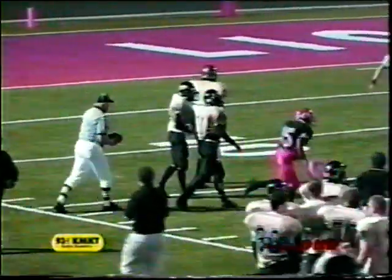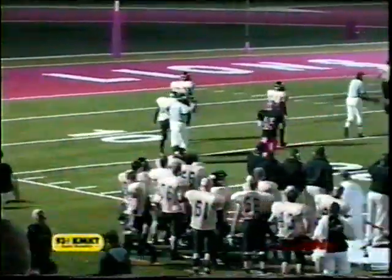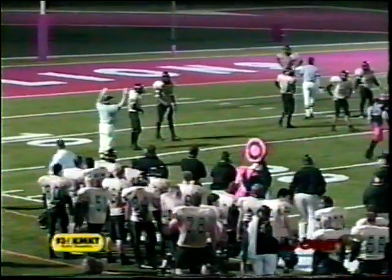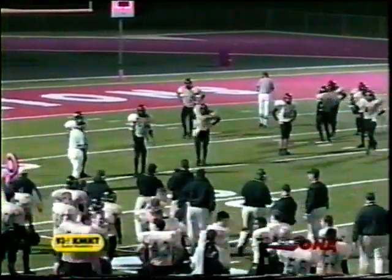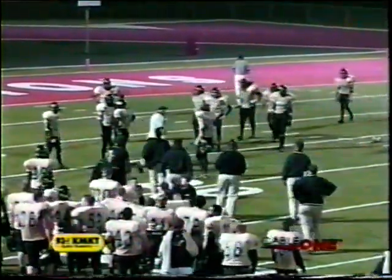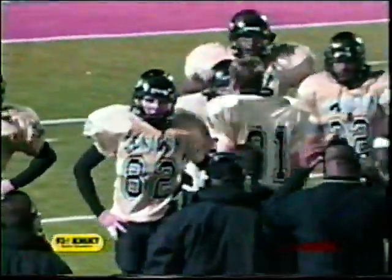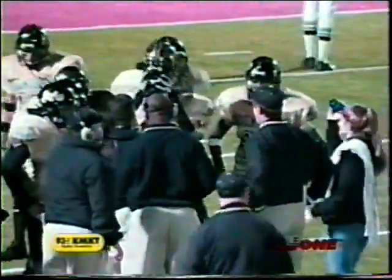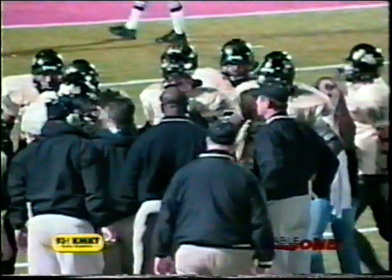Try these numbers on for size, fellas. 1,405 yards rushing on the season for Corey Robertson. 18 touchdowns, only 6 starts. He's averaging 234 yards per game this season. And that was his 5th 200-yard game tonight, or this season. 5 out of 6 times he's rushed for 200-plus yards. The one time he did not was against Samuel in Week 2. They took him out of the game with 7 to go in the 3rd, and he had 193.